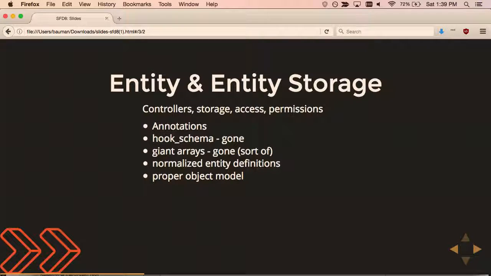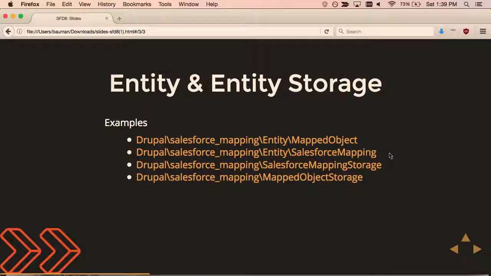Many of the things that used to be giant arrays are gone now, which is great. We have proper class hierarchy, proper object model, so this stuff just makes a little more sense, and we get big pieces of functionality for free, or with very little effort. For example, a views integration, which I'll show here.